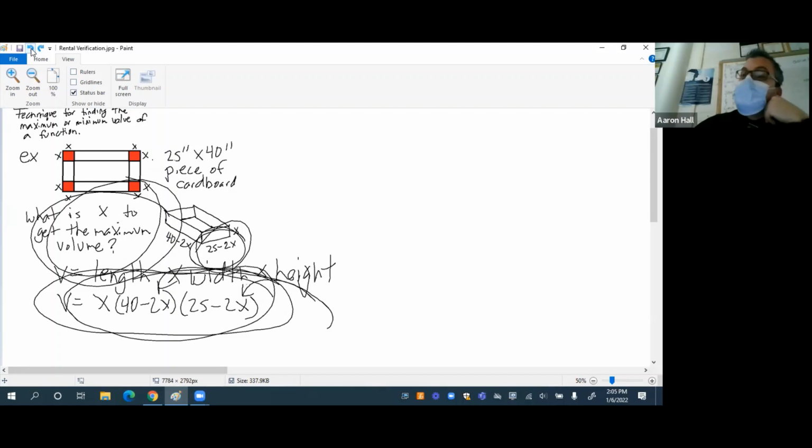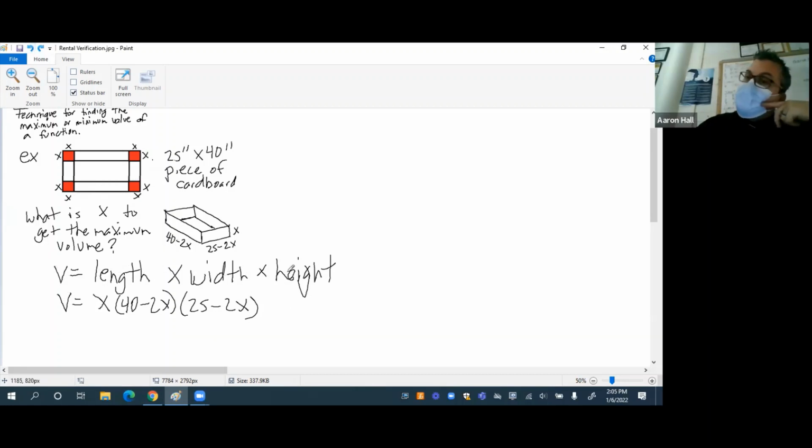How do we find a maximum? Consider the things we've already talked about in chapter 5, sections 5.1, 5.2, 5.3, and 5.4. What might give us a tool to find the maximum volume? The first derivative test. What does it tell me? I can use the derivative, which is the slope, and if the slope is positive, positive, positive, followed by negative, negative, negative, then whatever this point is, that is my maximum.